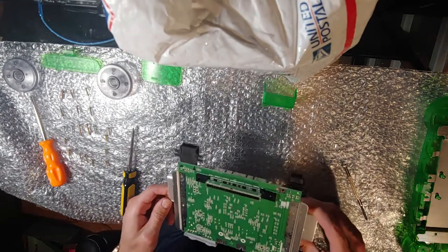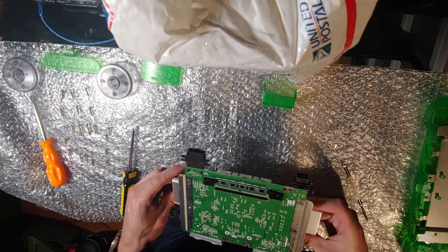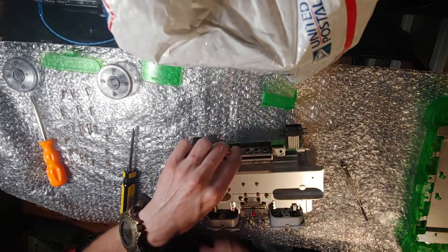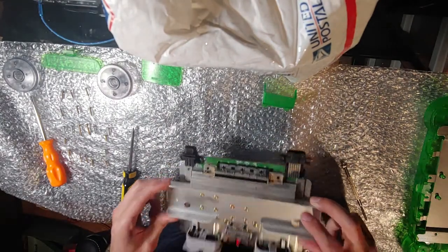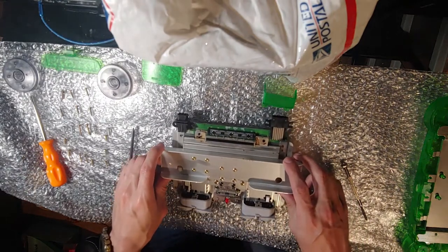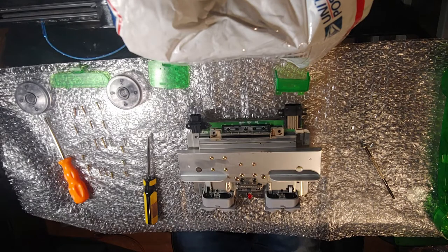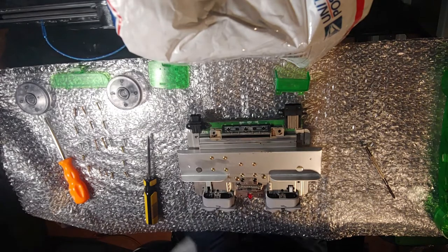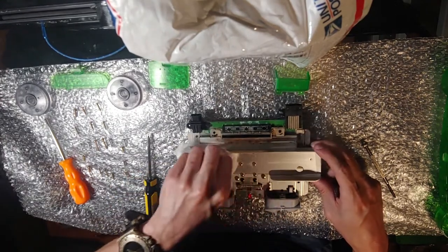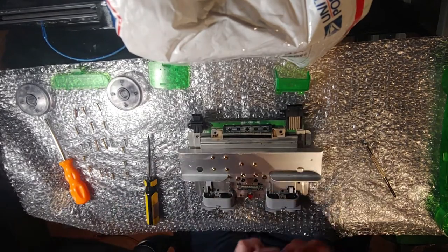Let's flip this over. Looks like we got some liquid right there. It looks like it's mostly fine though — doesn't look like there's any shorts or anything, not visible. I'd be a little worried about this part though; it's not sticky, but that's definitely where it came in. Next step is to clean it. I've got some Clorox wipes — for electronics probably not the best, but I'm okay to mess up a little bit. I'm going to give it a good scrub to get rid of the dirt. I'll try to avoid electronics, but it's old 90s stuff, so it's pretty durable.